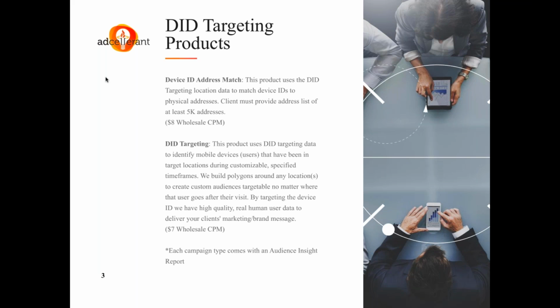Not only are we able to target these people while they are at home on these devices, but we can target those devices wherever those people go, whether they're at work or traveling around town. That's one big advantage over IP targeting. We also have improved reporting over IP and the same matchback capabilities at the end of the campaign.